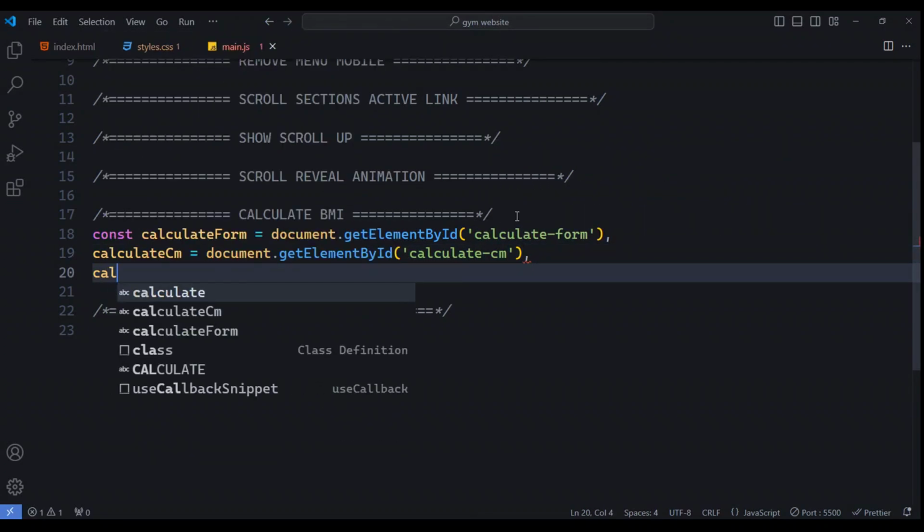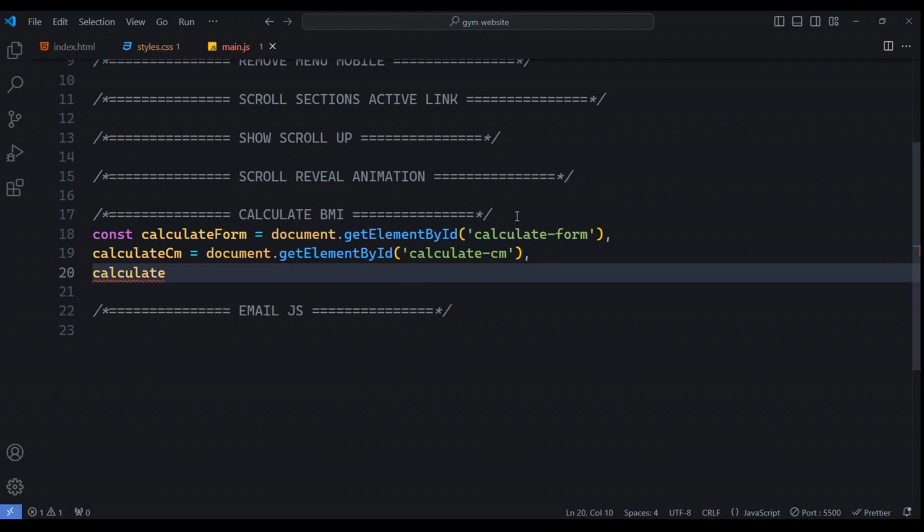Then, create a variable named calculateKg to store the input field with the ID calculateKg.